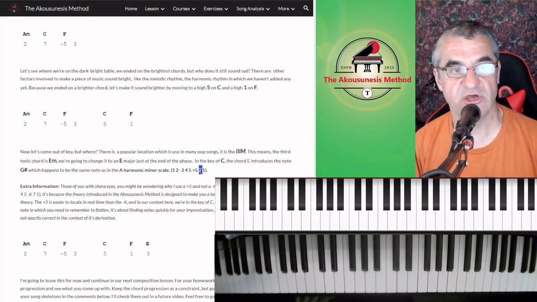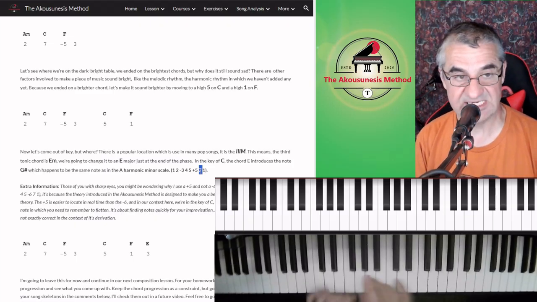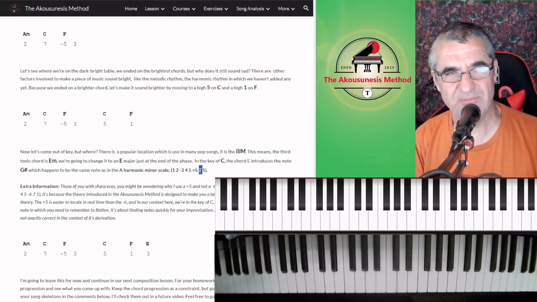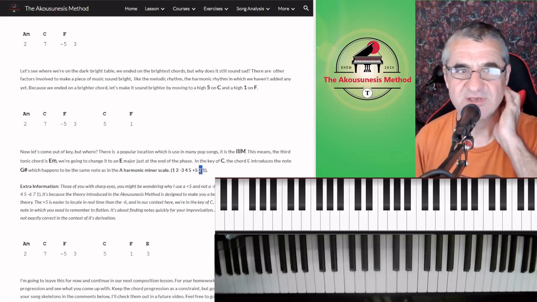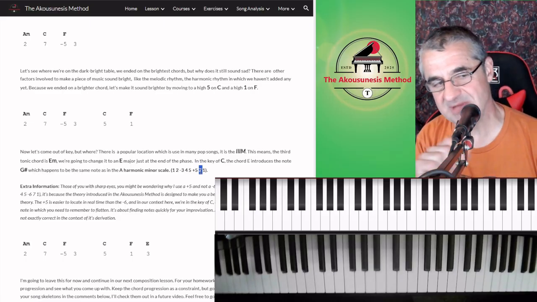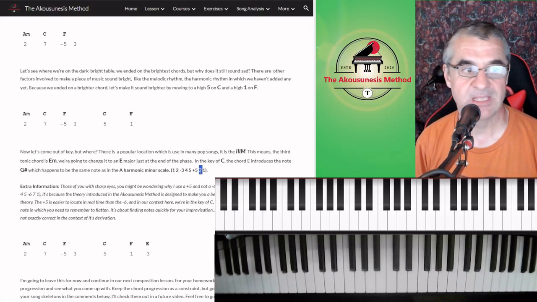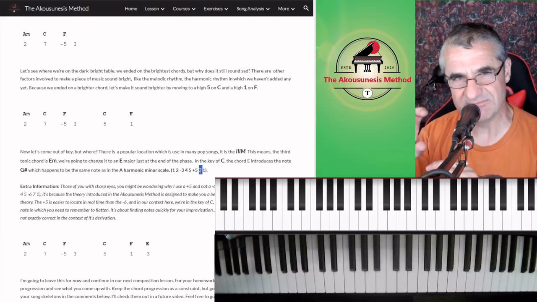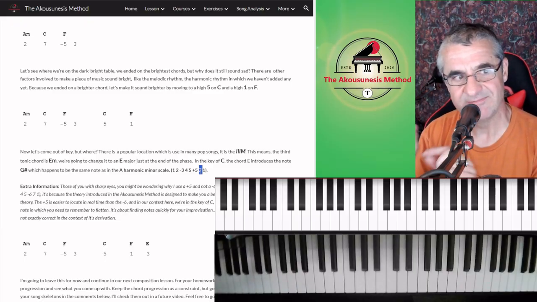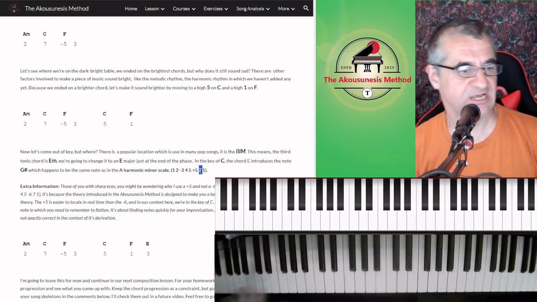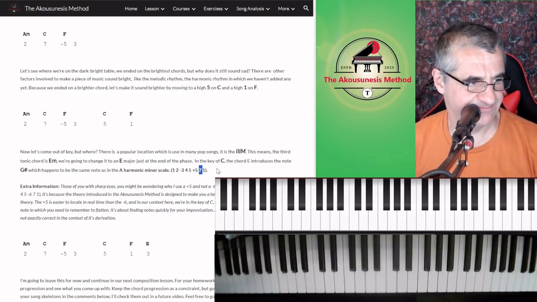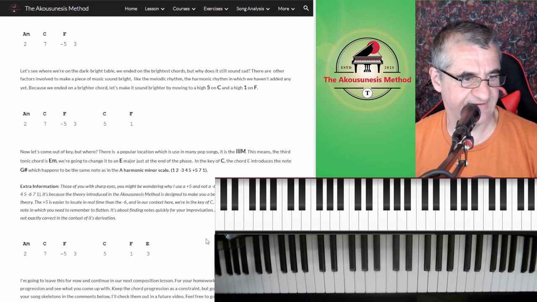So that's the reason I've always used +5 and never flat 6, because it's easier in real-time playing. And in my book, you see that a lot too. You see a +5 where theoretically it should be maybe a -6 or flat 6. But I put both sometimes in my book. I'll put a flat 6, just to make you aware of that. Anyway, we're going to leave it for now with this.